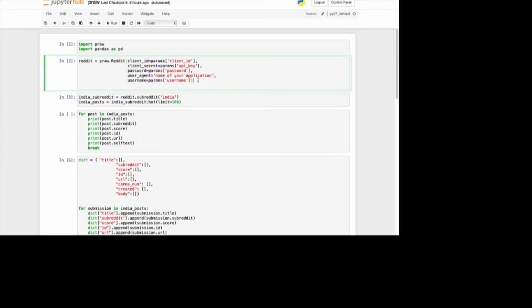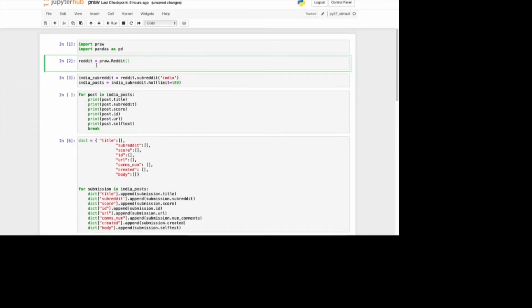Now I'm going to fill these parameters with my own data. As you can see, I have authenticated by supplying all the necessary credentials to PRAW. Now let us start exploring the subreddit India.